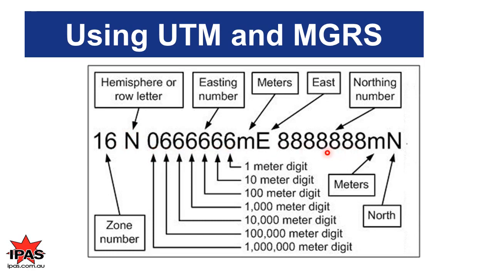Now, quick tip for you: if you need to use these UTM coordinates, the easiest way to get a six-figure grid reference, and most people would be familiar with six-figure grid references, is to count from the right to the left 5 places. 1, 2, 3, 4, 5, and then use that as your first number. So a six-figure grid reference here would be 666, the number of the beast. And then 1, 2, 3, 4, 5, using these 3 numbers here, 888. Well, this example really doesn't help because 666, 888 doesn't really show you anything, but I'll show you on the next slides.